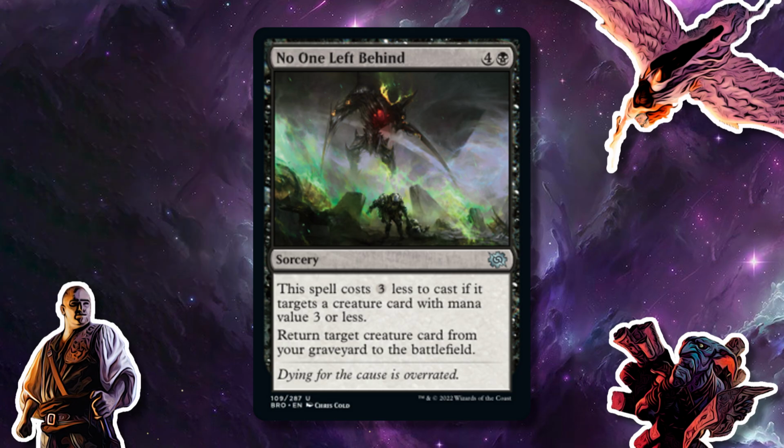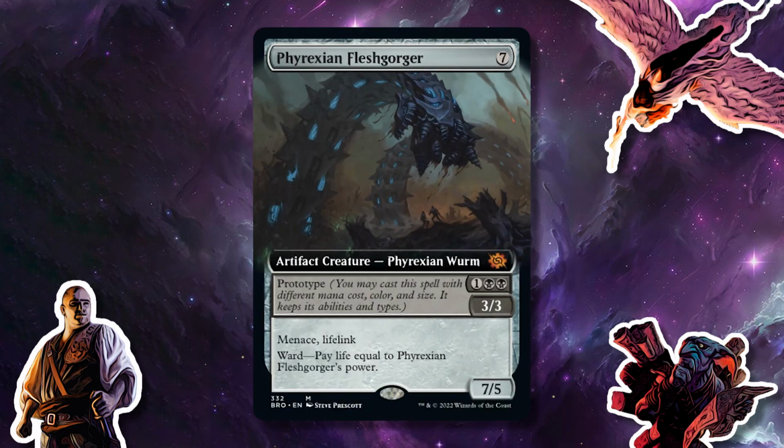Yes. Why do people like this? I don't know. Why do people like Unearth? People love Unearth. This card's bad. Don't play this. Come on. Let's move on to our next card.